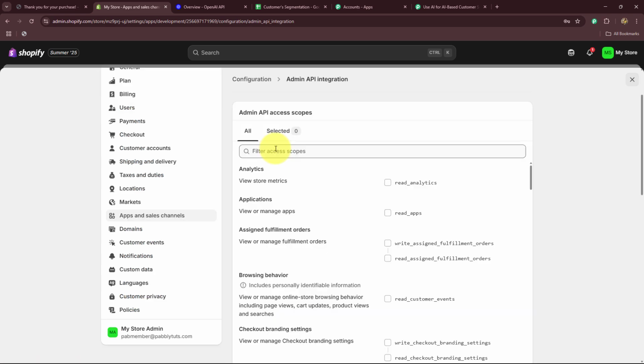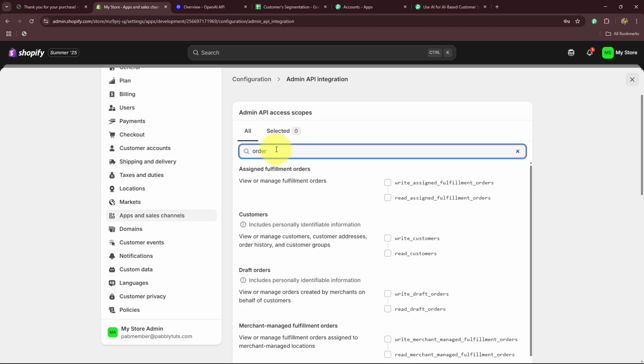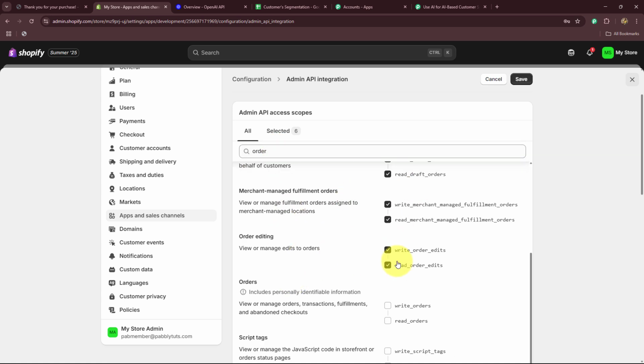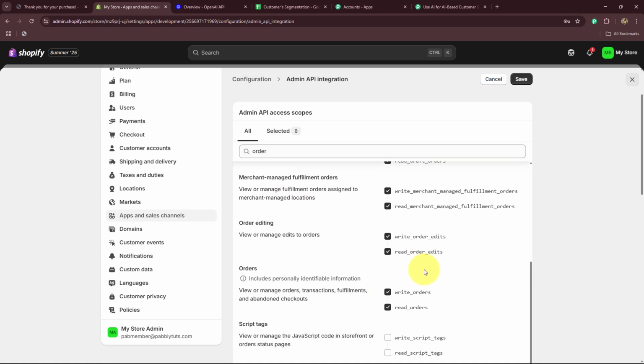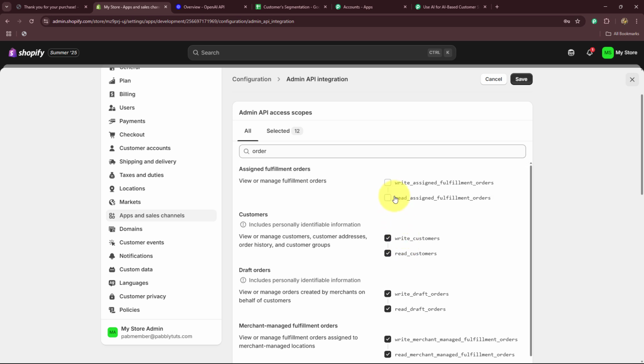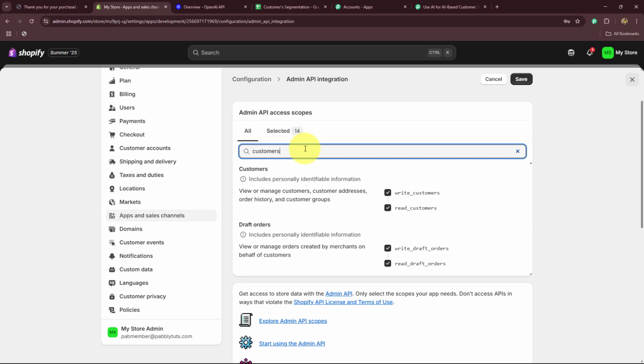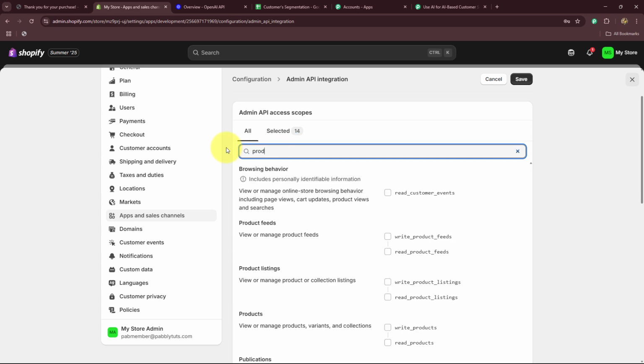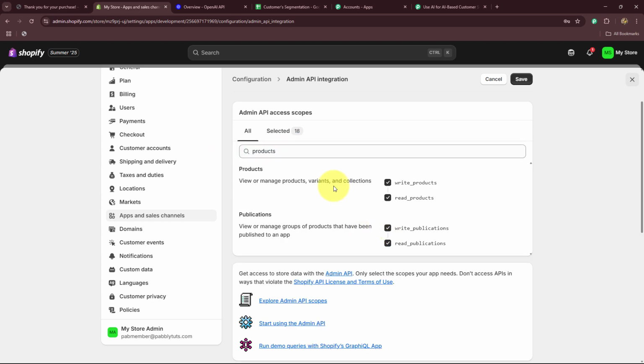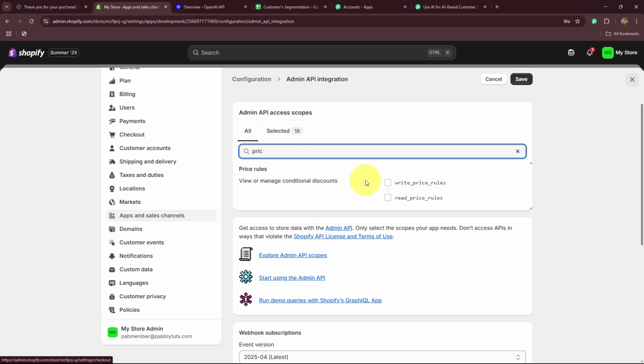And because the purpose of connecting Shopify and Pabbly Connect is related to customers and orders, as well as the products or the amount to be paid, we are going to provide the permissions accordingly. First of all, let's select order over here. And now here we are going to provide the permissions for all the things that are related to order as well as the customers. Alright, now I'm going to select customers over here, and we are going to provide the permission. Now I'm going to select products over here. I have provided the permission. Now the price as well. Now I'm going to click on save.